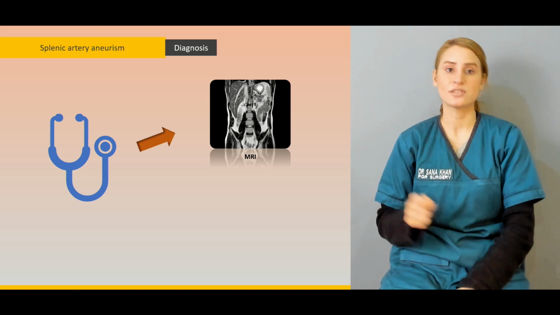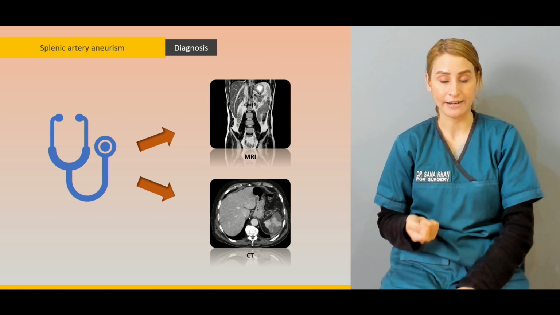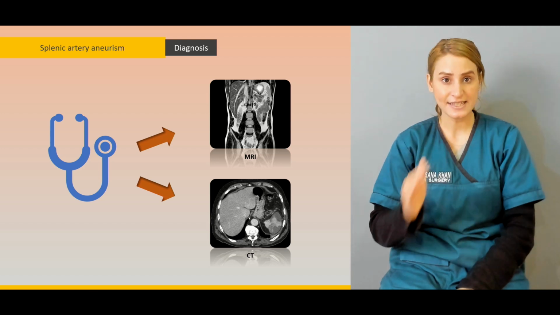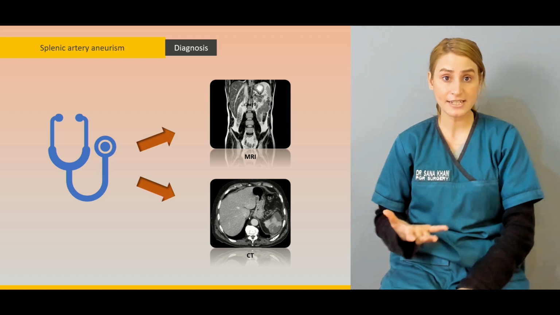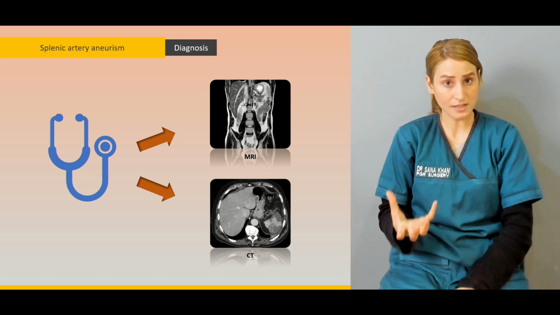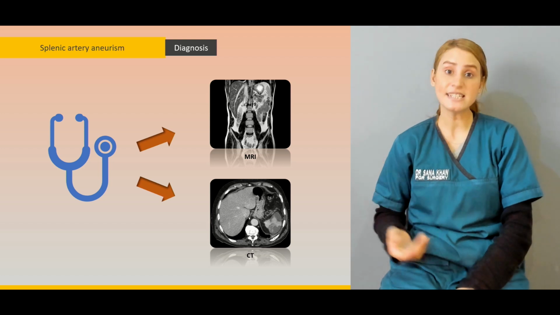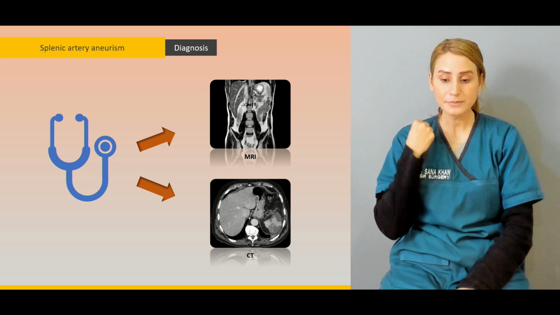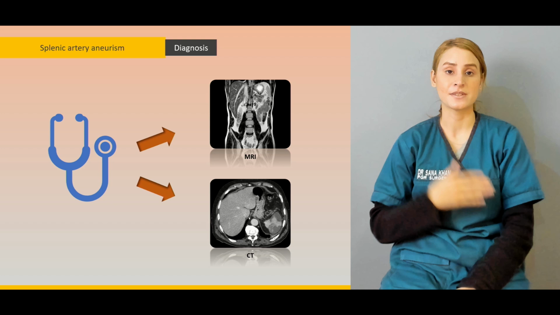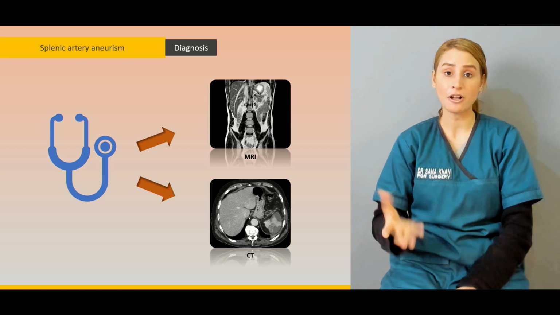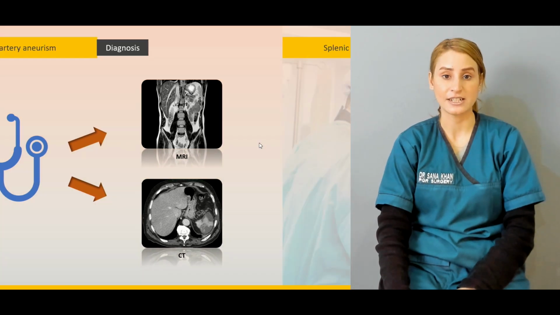Investigations like the CT scan and the MRI can be helpful when you are trying to investigate a splenic artery aneurysm. The two most sensitive investigations are the CT scan and the MRI. The CT is the contrast enhanced computed tomography, and it will tell you whether there's one aneurysm or multiple aneurysms. So the CT will help you with the diagnosis if there's one aneurysm and it's bleeding, or other aneurysms along with that. And MRI can also be helpful, as there is an enhancing lesion which can be the aneurysm, and you can actually see it.